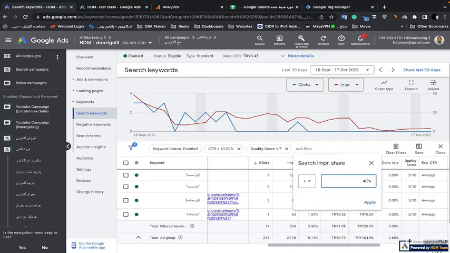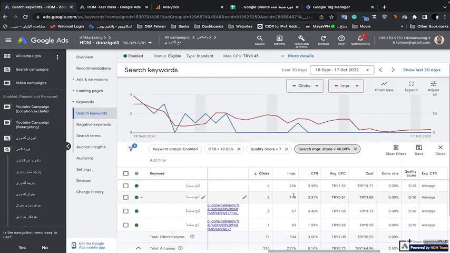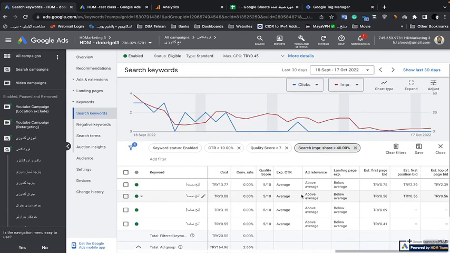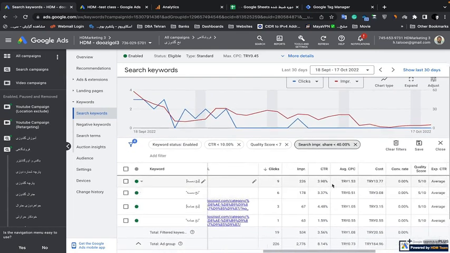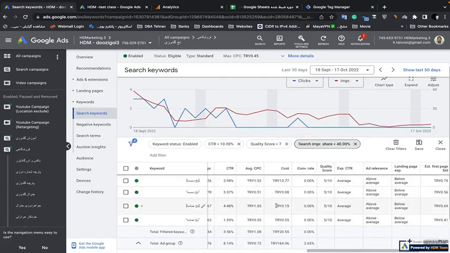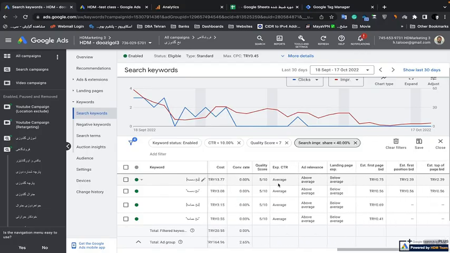I apply it. See, I'm applying these filters side by side, and then I can review them together to see what the reason was. For example, these have a quality score of 5. Their CTR is a percentage where I could get a good impression. This can give you a good impression when I review its performance by placing the conversion next to it for this analysis.